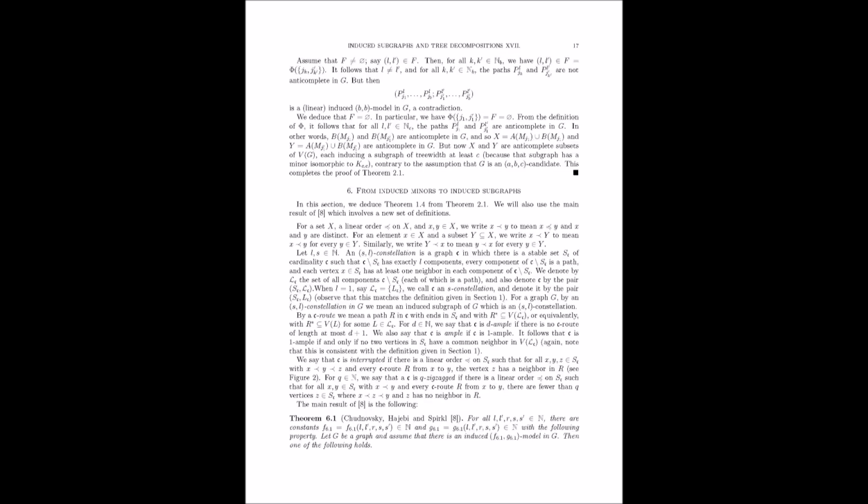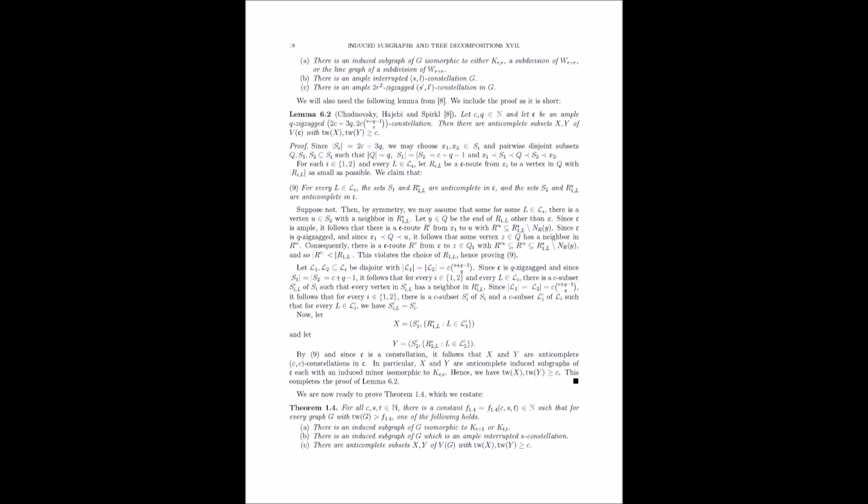Okay, so we've got our T-clean graph with large tree width, and we know it has this dense, interconnected, strong block hiding inside. How do we use this to find those special anti-complete sets we're after? Here's where things get really clever. The authors focus on the edges between those bunches of highways.